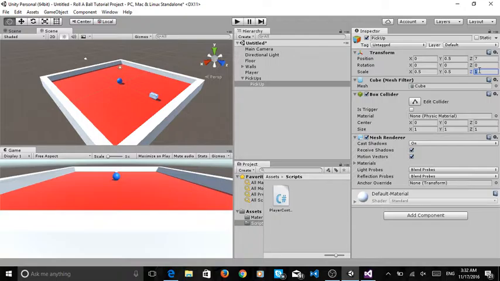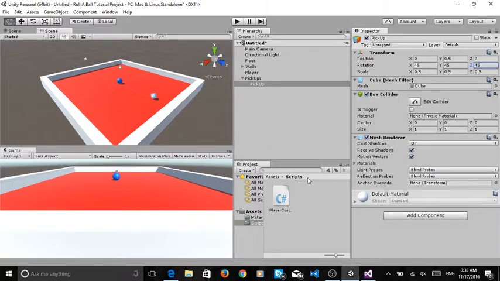So I'm going to make it 0.5 in the scale. Now it's made it smaller. In effect also, because now it's smaller, it's actually raised above and sort of floating on top of the floor. So that's perfect. Now I'm gonna slant it a bit because it's a bit boring the way it looks like that. I'm gonna slant it at a 45-degree angle, and notice it's nice and slanted. Now it looks a little bit more exciting. It looks like something that we might have to pick up.